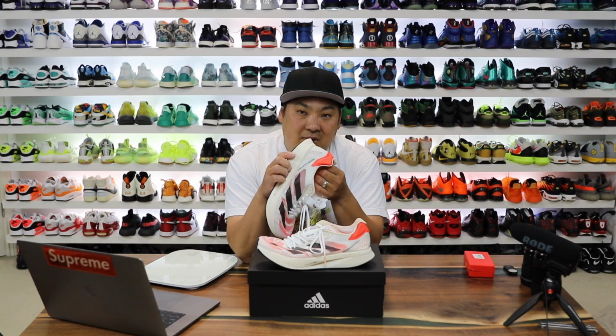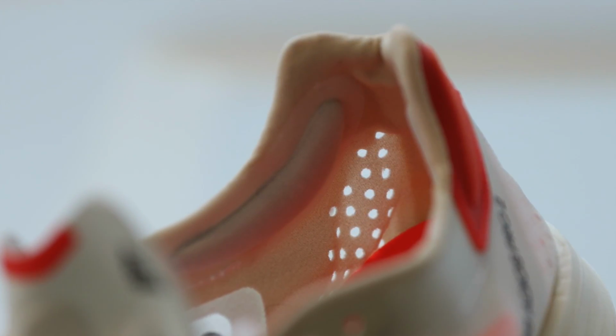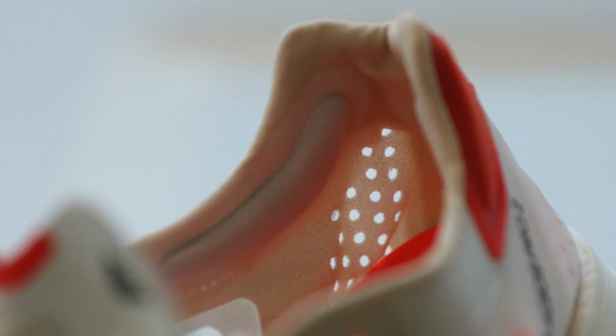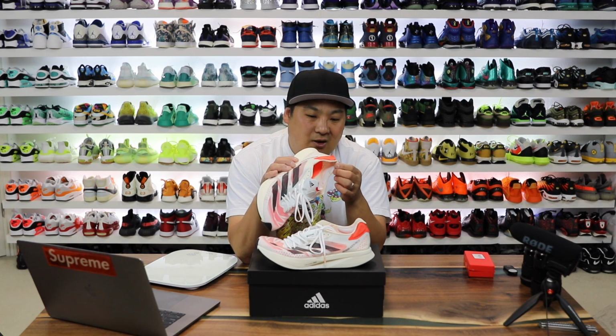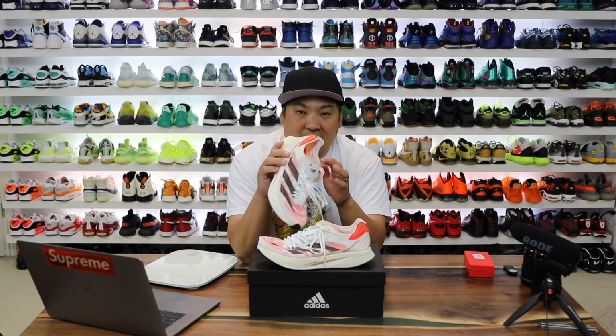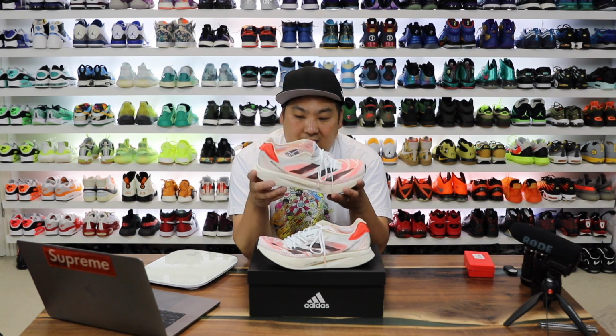The last thing that I would mention is for some reason they use this really rough material for the little cushion pods on each side of the inner collar, it looks like a little smiley face on each side. And when you wear these with low cut socks, it was really rubbing on my ankle and I wasn't feeling that at all. So that's one thing to note as well. The rub right here is pretty significant. Not something that I really loved. That's three things that I really didn't like between the width of the back, the tongue, and then the little bumps back here.